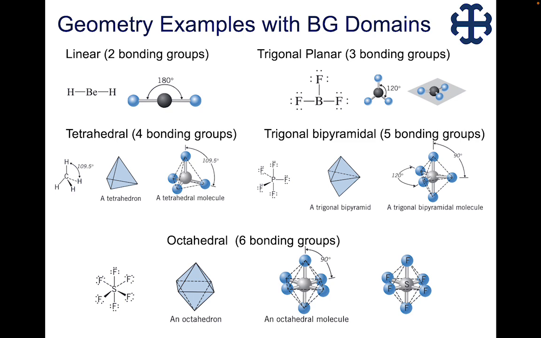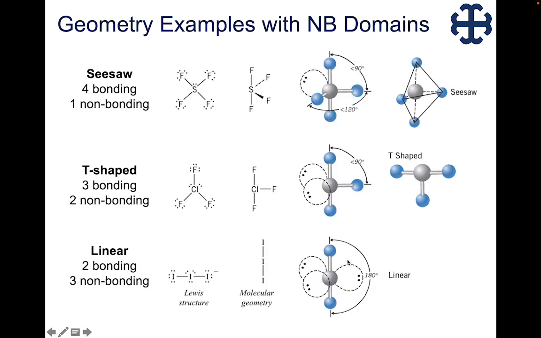These were some of the most common geometries we talked about, and it essentially always relates to the number of bonding groups. If something only has 2 bonds, it's always going to be linear. All of these, I should say, are just bonds, no lone pairs on the central atom. If you have 3, trigonal planar. If you have 4, tetrahedral. 5, it's going to be trigonal bipyramidal. 6 is octahedral.